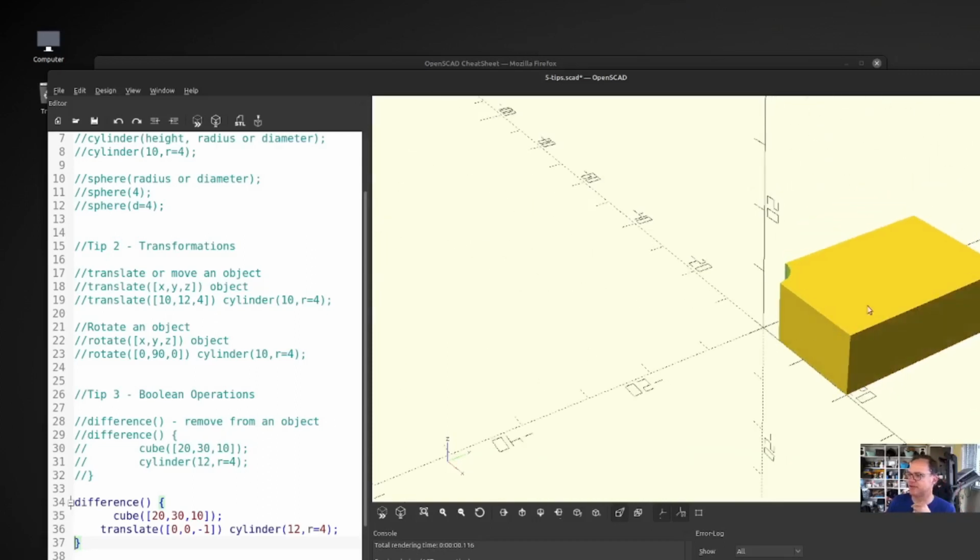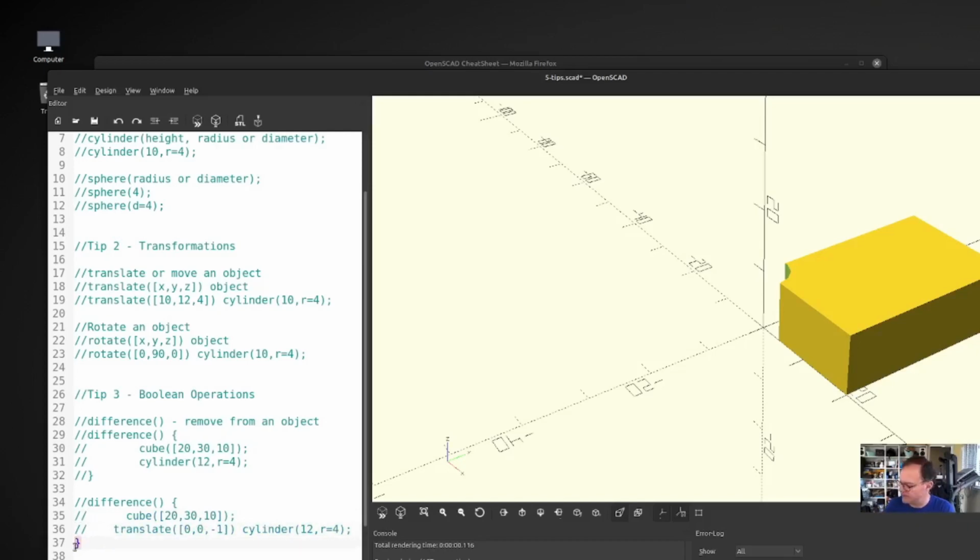Now you could use this for screw holes. If we wanted a couple screw holes in here, we just translate another cylinder to this area and it would take it away from that cube. Lots of options there, but anyway, this is just beginner, so we're not going to go too far into that stuff. One of our tips will cover that, so I won't go into that right now.